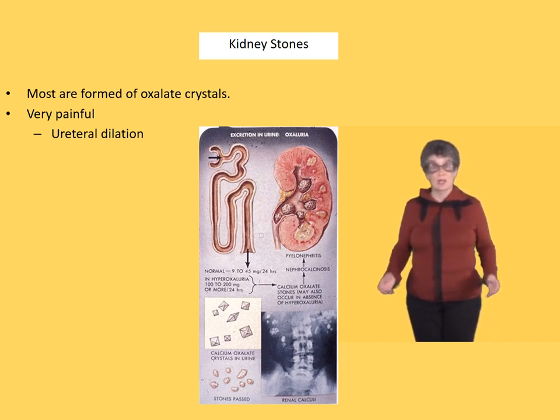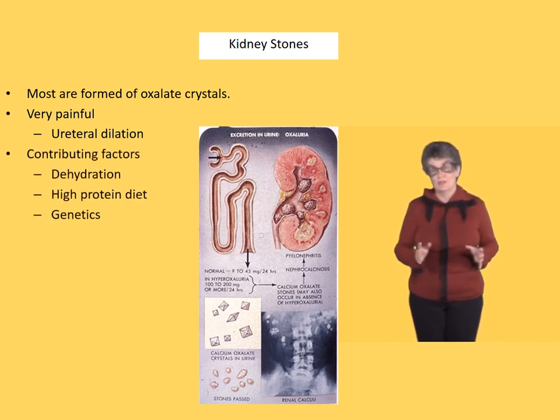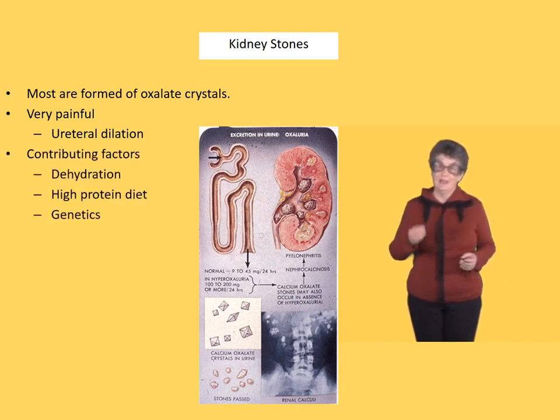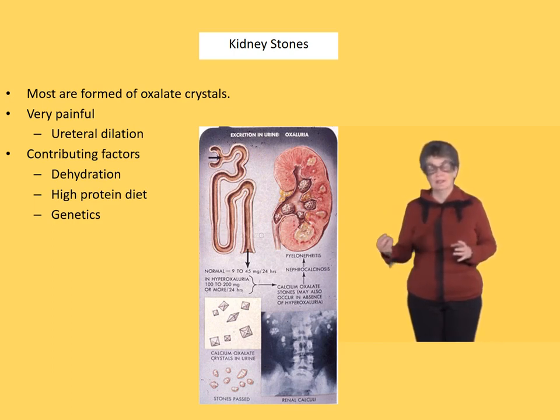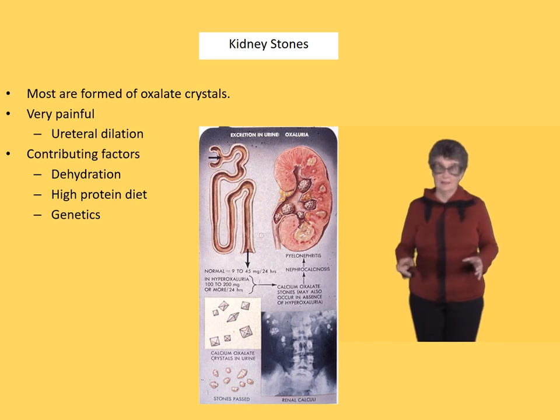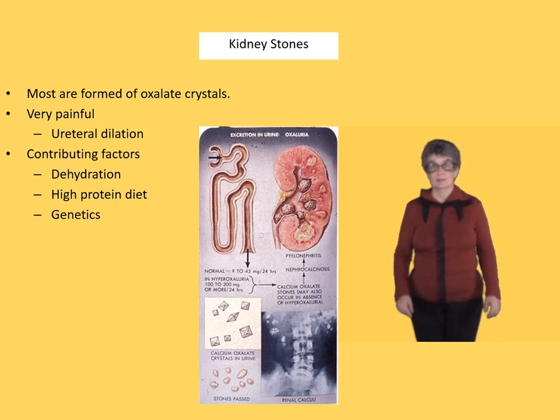How to avoid them? Well, the first thing is to choose the right parents. You don't want to have a tendency to have high urate levels. Remember the gout? That has high urate levels, so people who get gout also have a risk of kidney stones, and this can be inherited as a metabolic variant. Dehydration also can cause kidney stones, as can a high protein diet. Calcium oxalate can also form kidney stones.